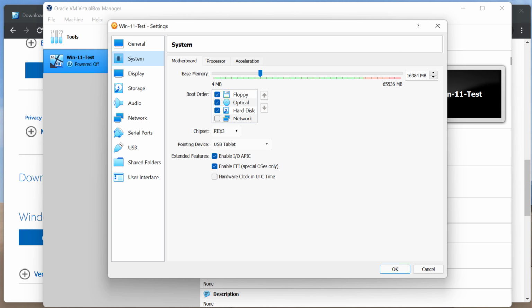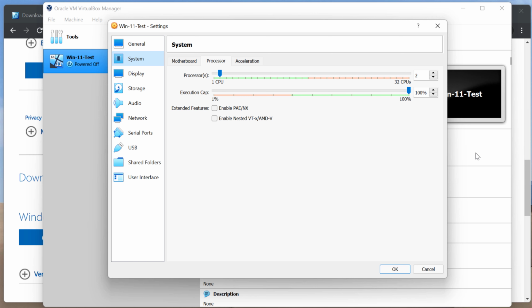Then we want to make sure under Processor, where did that go? That we have enough virtual CPUs enabled. And my general recommendation would be 4. I usually recommend 4 in any situation. I'm assuming you have at least an 8-core CPU. My CPU has a lot of cores. It shows 32 on here, so I have no problem in doing 4.